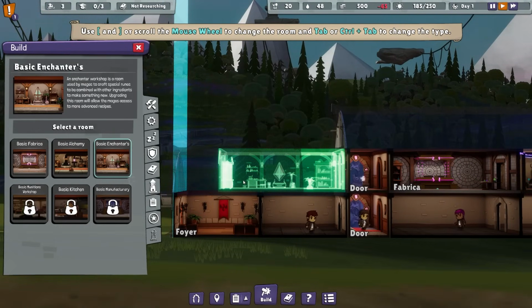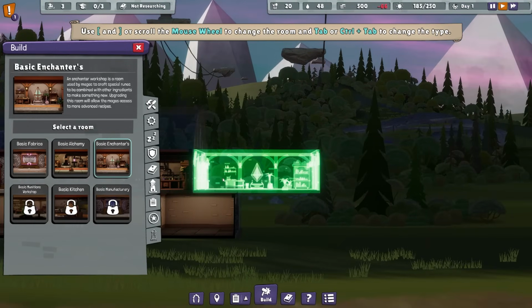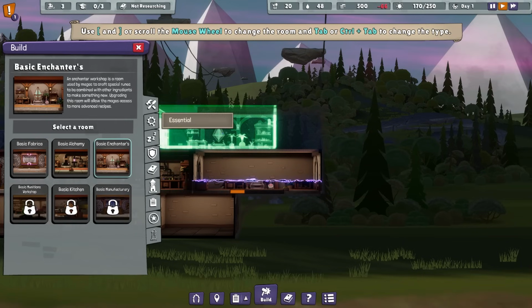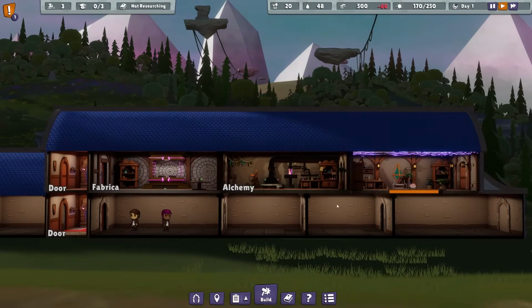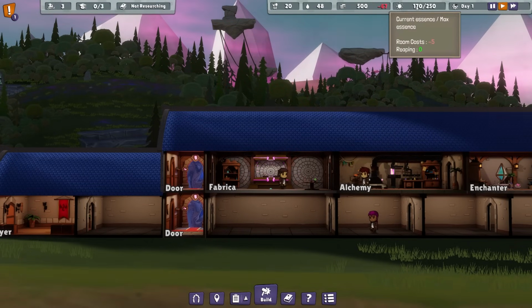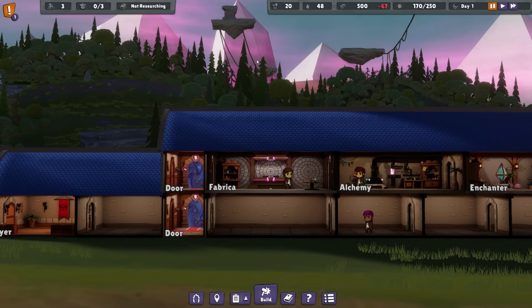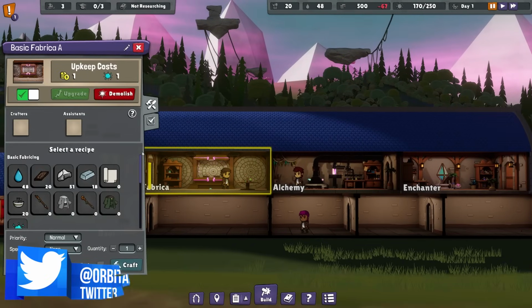Do I want to build the enchanter on this level? I kind of want to build the enchanter on the next level. Either that or on this level over here, and we'll build an empty room just down over there. Cool. All right. So it's cost ourselves a few bits of essence, but that is not necessarily too problematic because now we have got all of our infrastructure up and running.